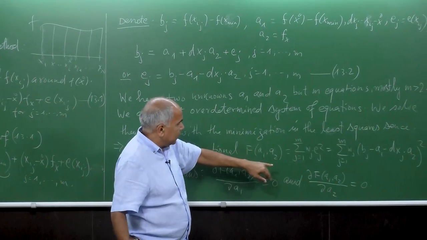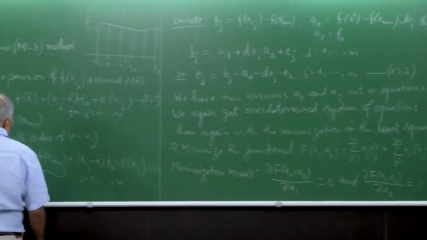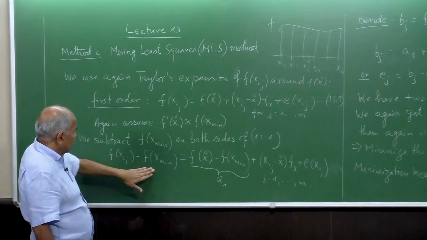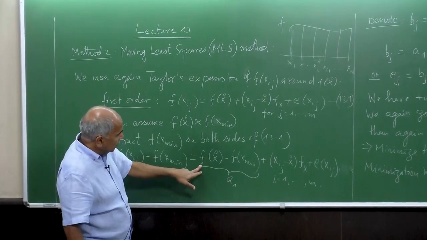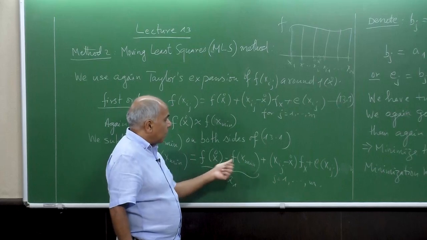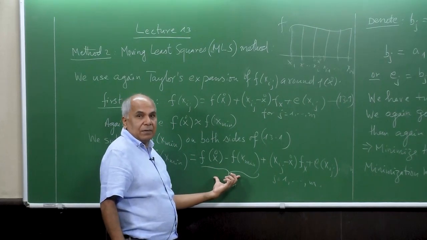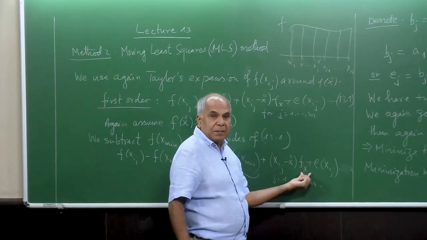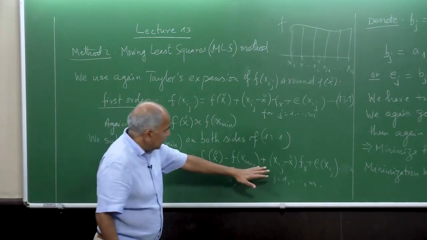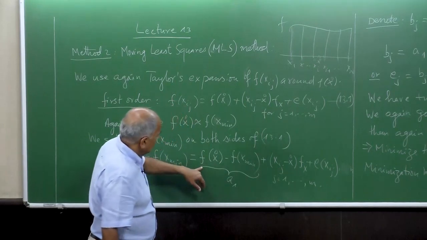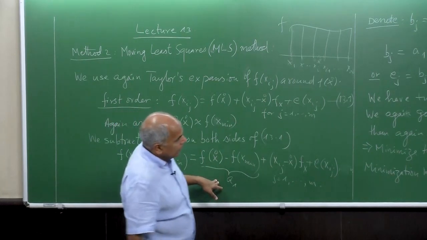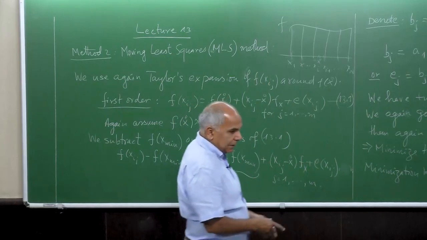But here we have two, because I have two unknowns. The difference is that earlier we had taken this x mean on the left hand side, which was a known value. So I had not put f of x0 as unknown, but here I have taken f of x0 as unknown. Therefore we are looking for this function, as well as the derivative at this point x0. So once we know the derivative, or so if we know a1, then we will find our solution. Now let us compute this minimization process.